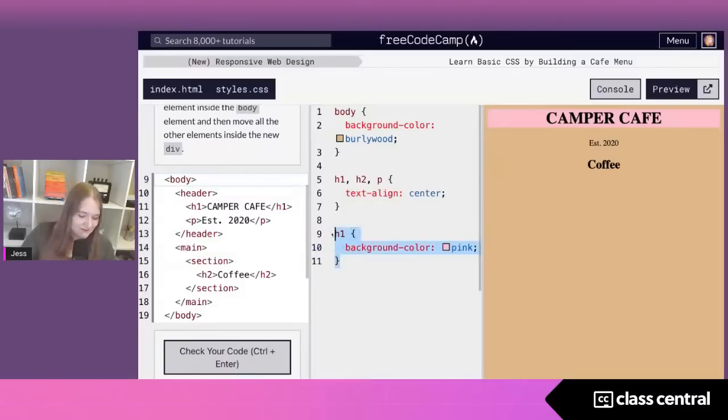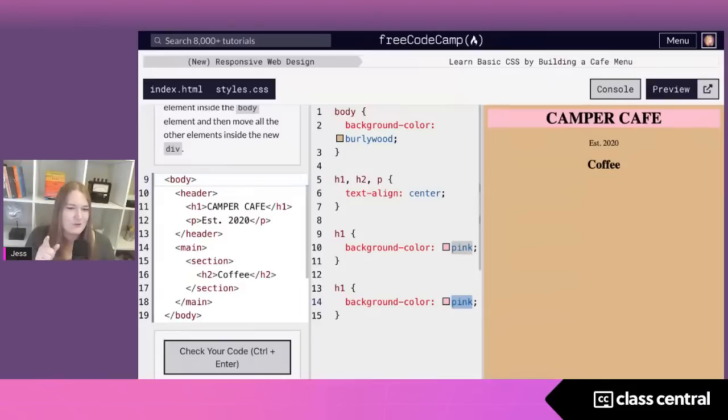I'm going to cheat. I'm going to copy and paste. It's not really cheating. And I'm going to set the background color. Ooh, this one's hard. We know that HTML is written from the top down, right? So we think maybe CSS is read from the top down as well.